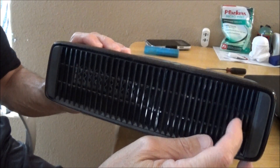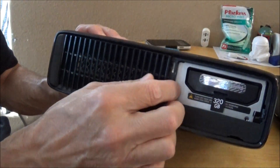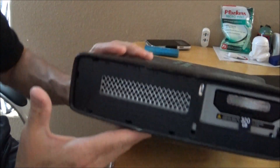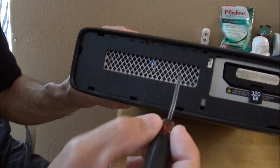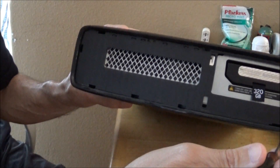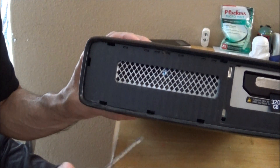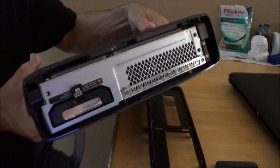We'll start on this side. There's a little notch in the grill here — you can pull it like that and this pops out. The reason we need to do that is to get down into these little slots and pop the clips so the case can come open. There are nine clips around it. I'm not going to show you each individual one, I'm just going to pop them off and show you afterwards.